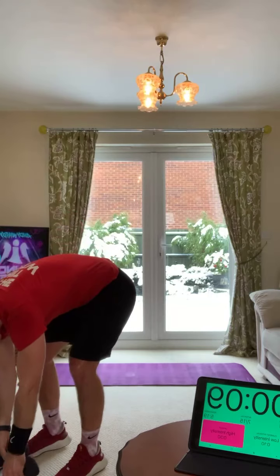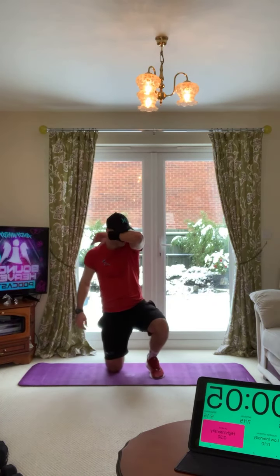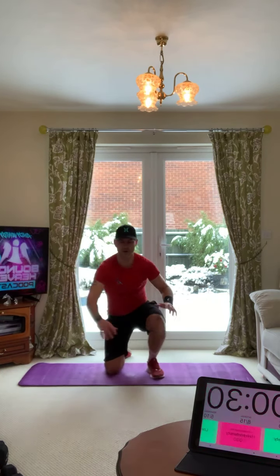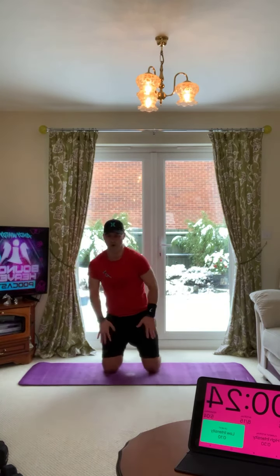Kneel to squat. On your mat, kneeling, squatting. Are you ready, guys? Let's go. If you're not kneeling, squatting, I want you pulsing. Get into that squat like this and pulse it. Feel it in those quads. Head up, chest up. Hands off knees. Make it harder.